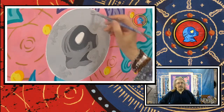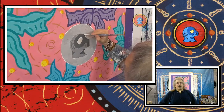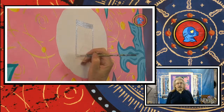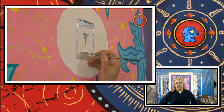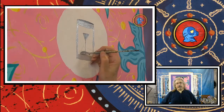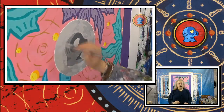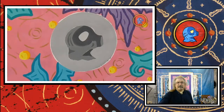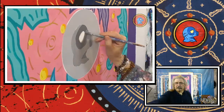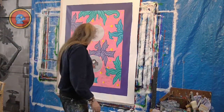We did my guy with the oxygen mask, and then we did some shadowing all around it, and then we tackled the top part of this painting by doing the hourglass, at least the first coat. We laid that down, and then when we stepped back and looked at the shadowing of our nuclear dude, I realized the contrast was too heavy. It looked pretty bad, and so I decided to just cover it all up and start again from scratch.